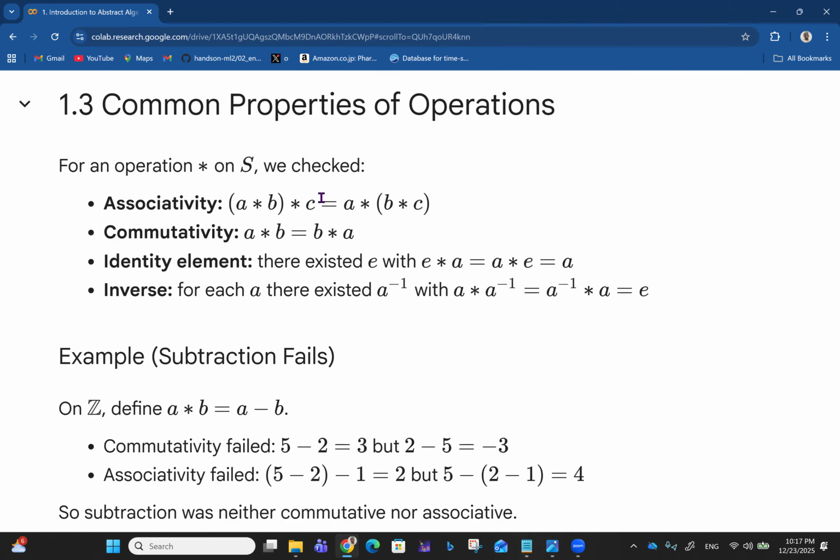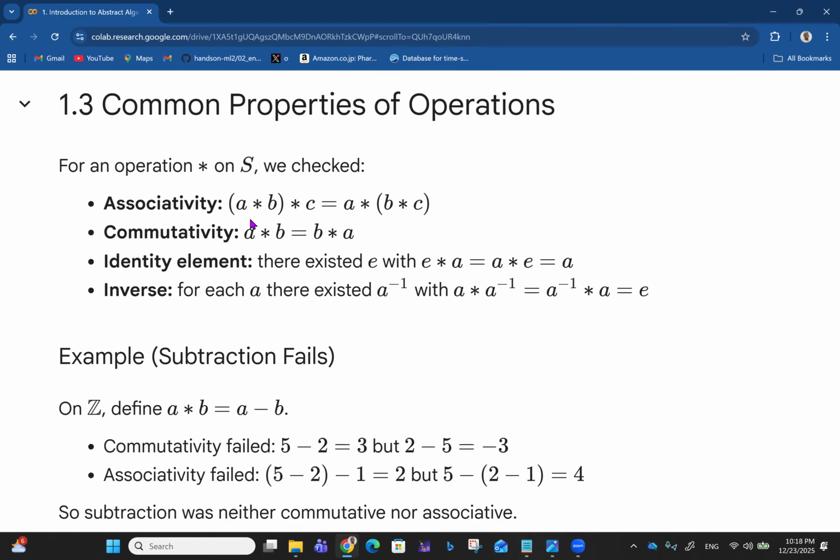A very simple example I can give here is that addition is associative in the set of integers. We are going to see all of these things later. If you have 2 plus 3 plus 4, for instance, 2 plus 3 is 5, 5 plus 4 is 9. Or you can do 3 plus 4 for 7, then 2 plus 7 is 9. So that way, addition is associative on the set of integers because the answer you get is also an integer.